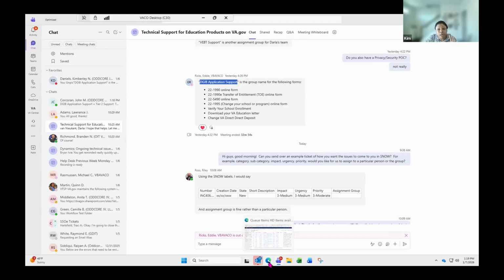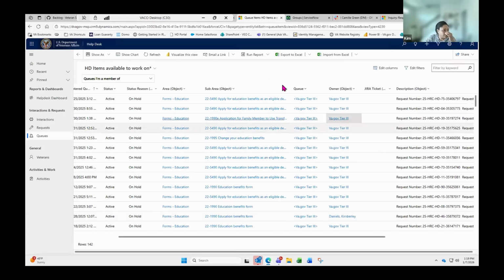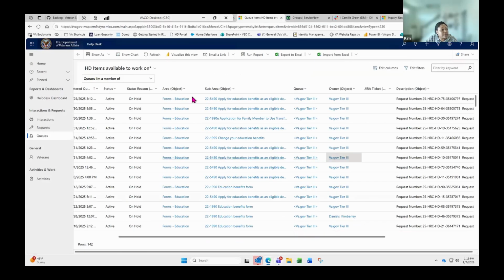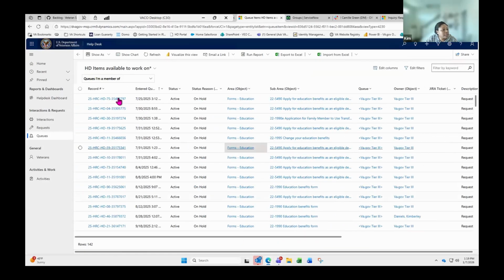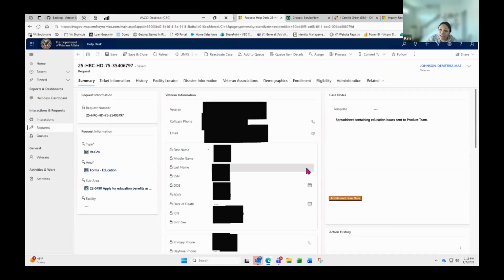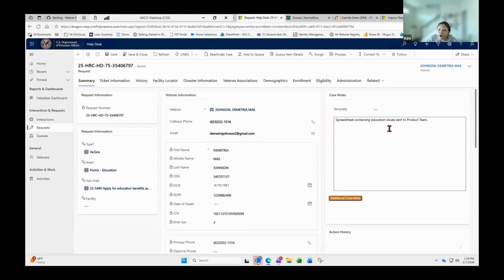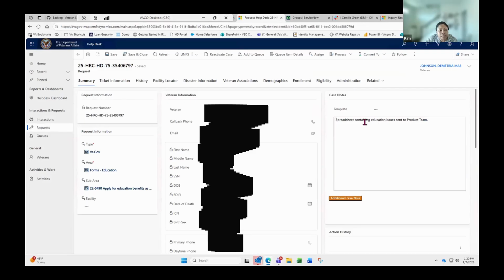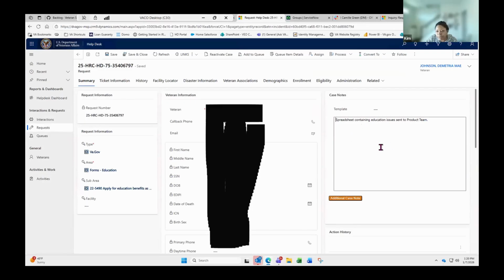So what we would do is, and I'm about to stop now and John's about to take over, make sure that we gather all of these forms for education, make sure that it is the appropriate form to go to this particular team, and then take these pieces of data from this ticket and create a SNOW ticket to send over to that team. Once we do that, we would then update the case notes with that information.